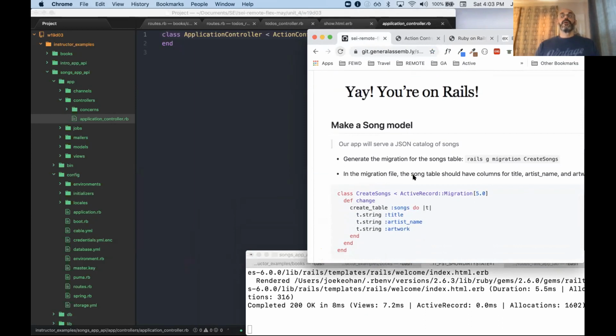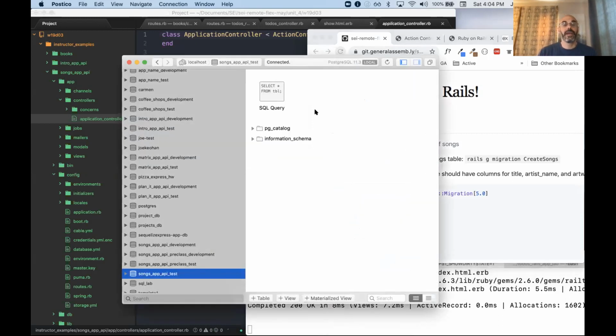Okay. We want to make a song model. So when it comes to connecting to our database, we have the database, but we need to connect to it. We need to speak to the database. We need to prepare it to add things to the database. Now, what is our database missing? If we wanted to store data, what would we need? The first thing we need to create in a database to store data is what? A table. We need a table.